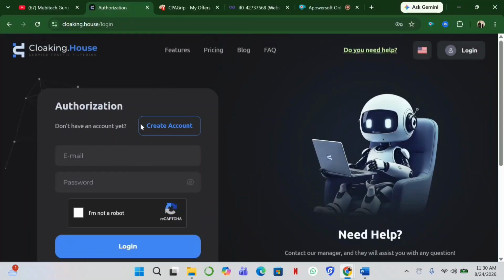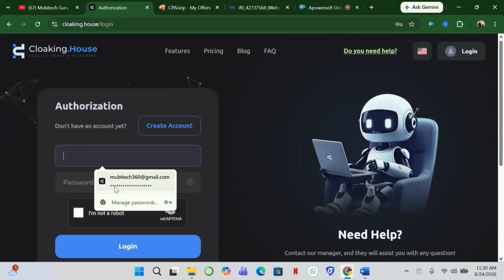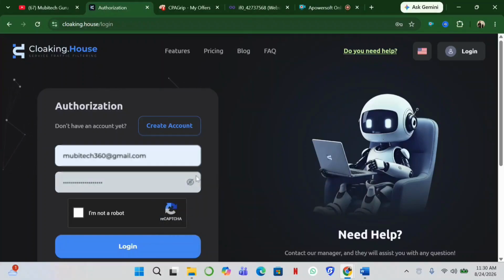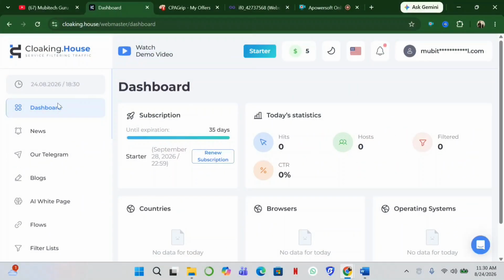Once you have successfully registered the account, like me, I already have an account, so all I need to do is come to this place and log in to my existing account. I don't have to create another account again. I need to pass the bot check, and it redirects me. All right, good. I just need to click on login. After I've logged in, it brings me to this main workspace. This is the environment we're going to be talking about now, and this is the most interesting part.